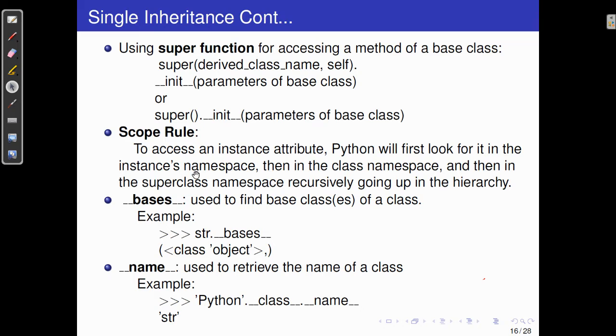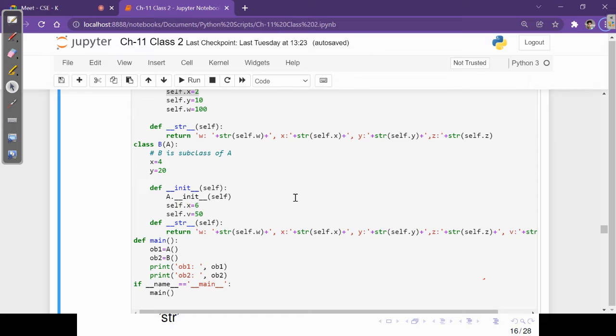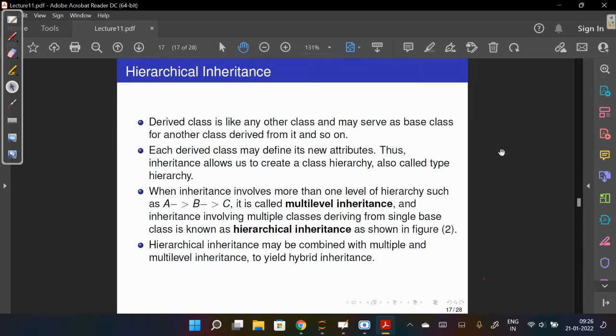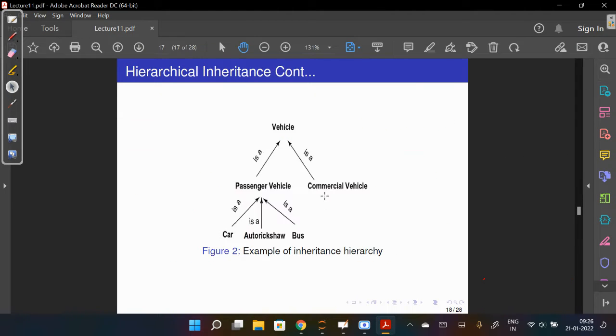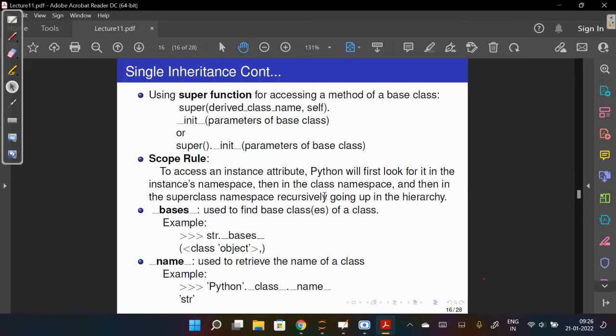Okay, so it says instance namespaces or objects, so instance variable of the derived class, then instance variable of the base class, then class variable of the derived class, then class variable of the super class or base class. This is the order. That's why we were talking about it. Okay, so this is clear. So after scope, okay, this problem is solved.